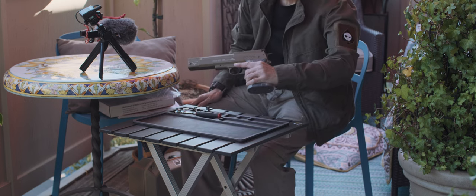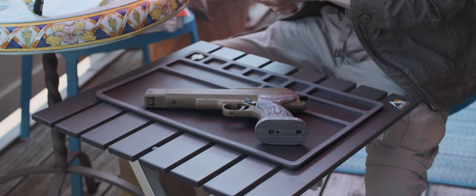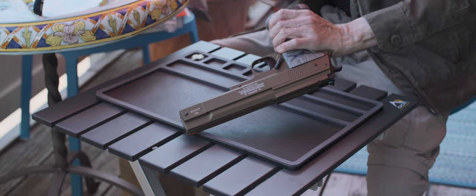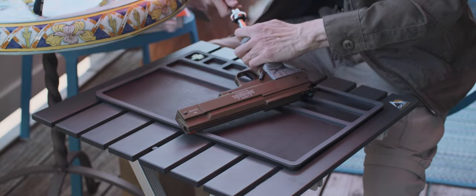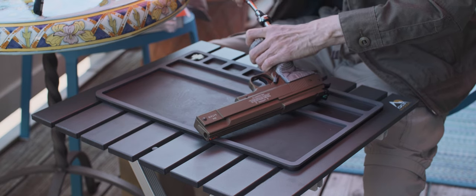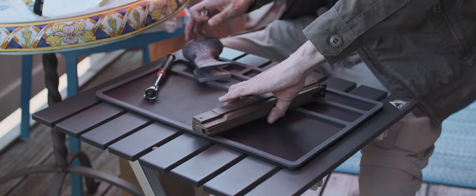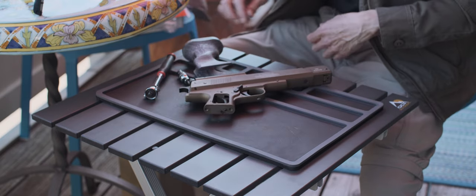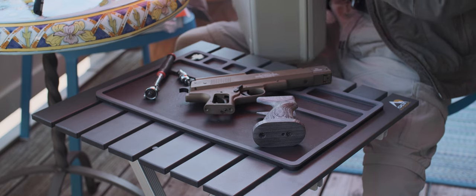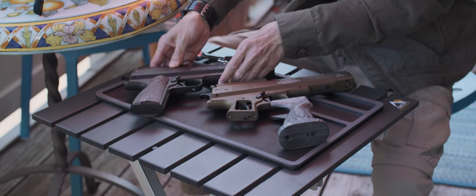However, with this one, no. Let me just show you. This was a little bit of a surprise. I still like this gun and I'm going to keep it, but this is what it looks like if you remove the grip. I am not complaining or anything. Like I said, I like this one. I'm going to keep both of them.